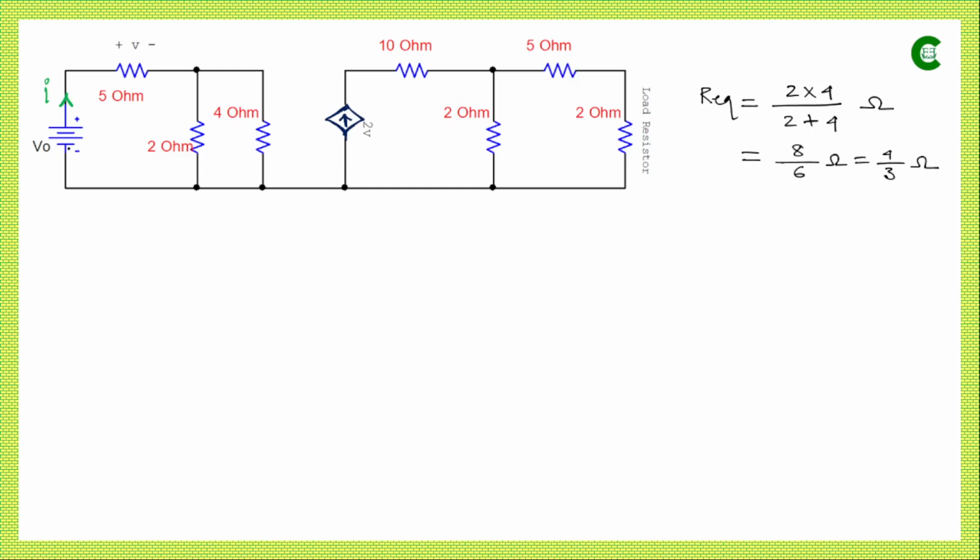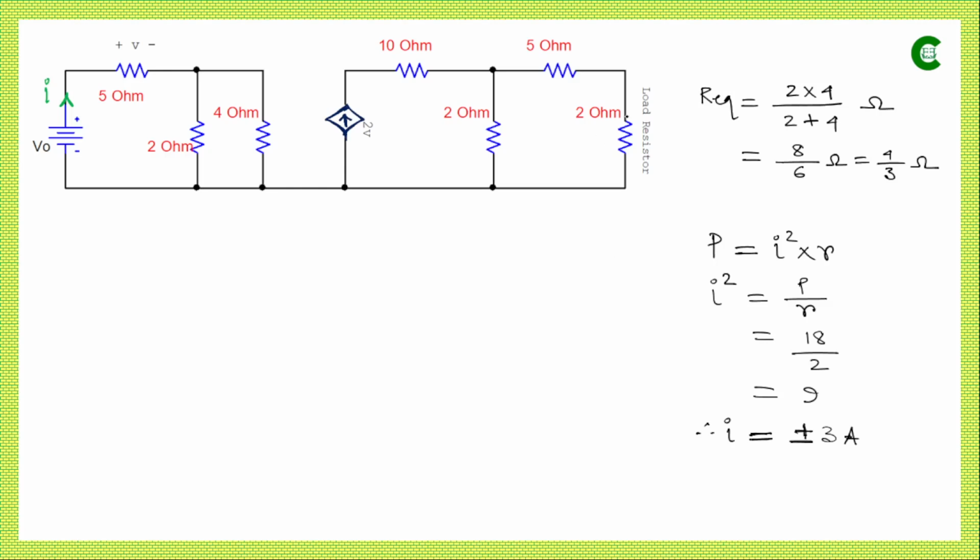Now this forms this voltage source V0, this resistor 5 ohm, and that equivalent resistor 4 by 3 ohm. They form a loop, and in that loop the current which will flow is I. Now as per the question, we know the power loss across this 2 ohm resistor is 18 watt. As this is a DC circuit, the power consumed by this resistor will be the square of the current flowing through it multiplied by its resistance. Now we know the power loss value and we also know the resistance value, so I will be plus minus 3 ampere.